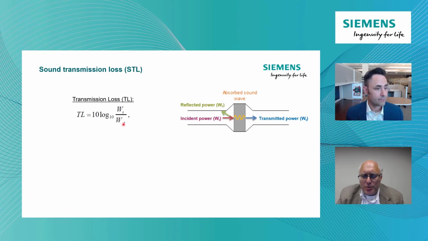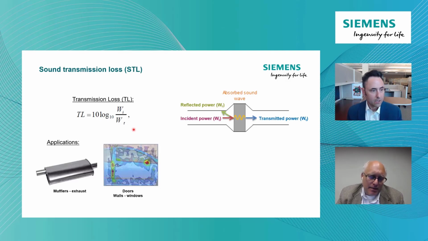So this is kind of like absorption, where the higher the better as far as reducing sound goes? Exactly. Yep. But this doesn't go 0 to 1. It's a dB value in the end? That's right. The higher the dB, the better. So again, we could be talking about mufflers or an exhaust system and a duct sort of application, or we could be talking about a literal physical barrier like a door or a window.